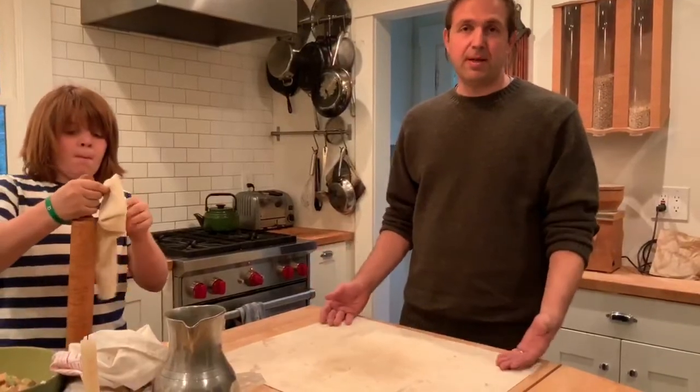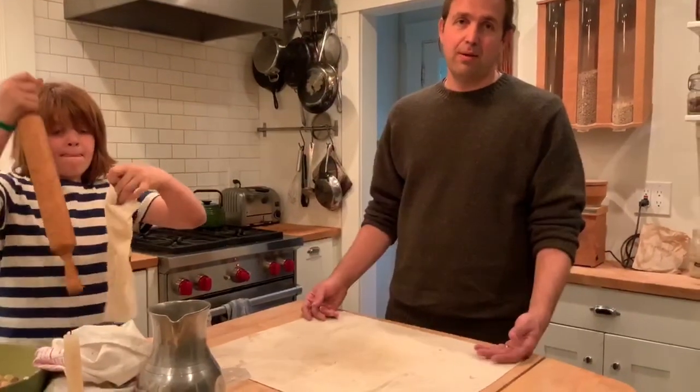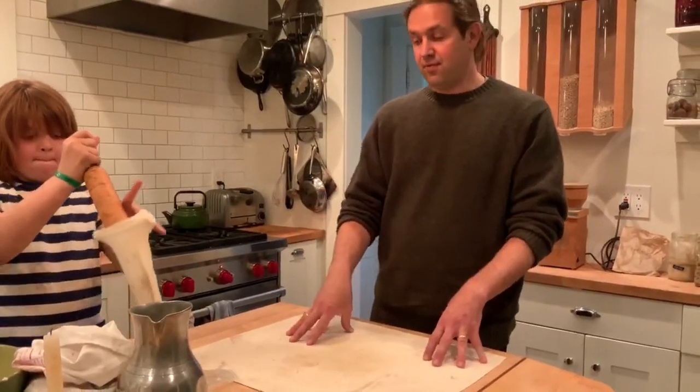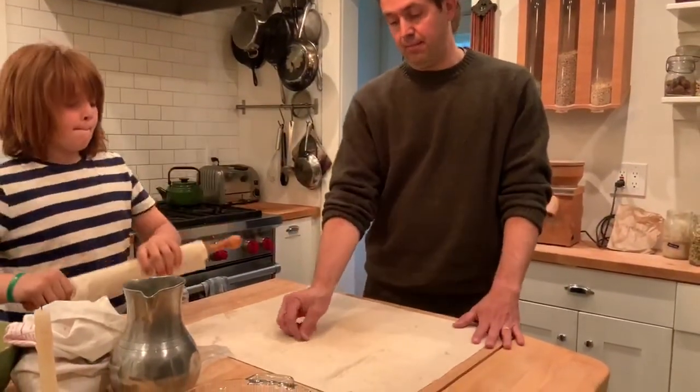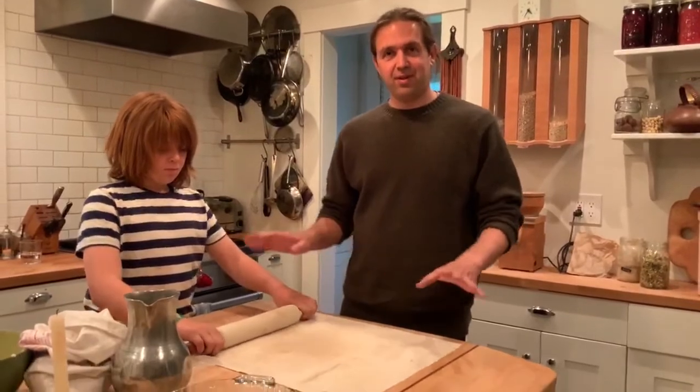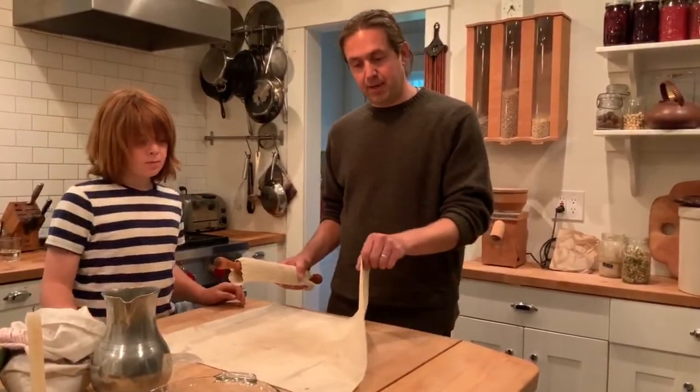None of this equipment's very expensive, but if I'm at your house and you want a pie, I will not make this style of crust if you don't have this equipment. It'll be setting everybody up for frustration, and I'll try to make a different style, which isn't as good. But this is my favorite kind of pie crust, but you need to have a pastry mat.